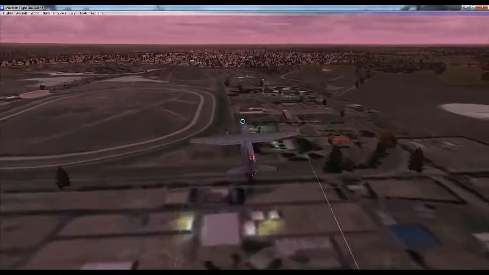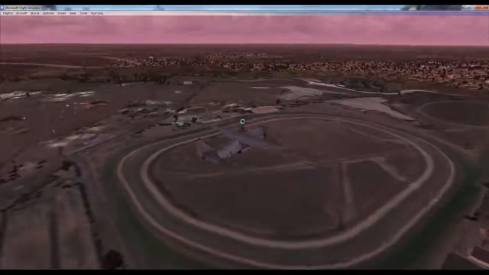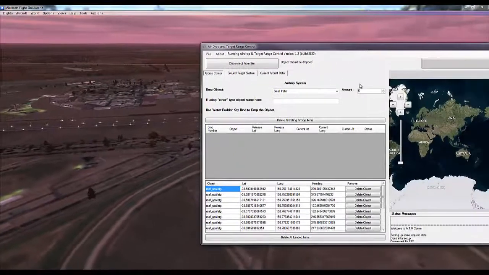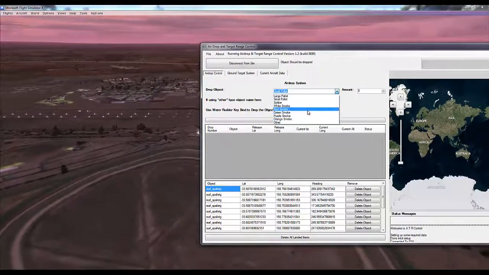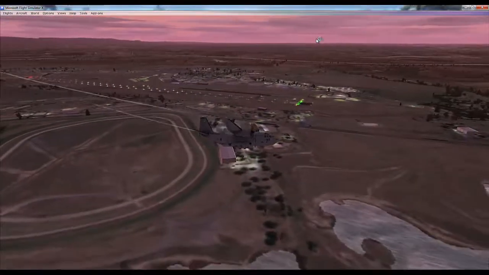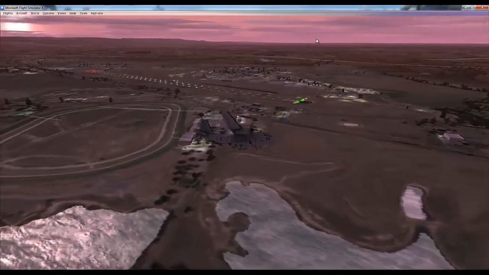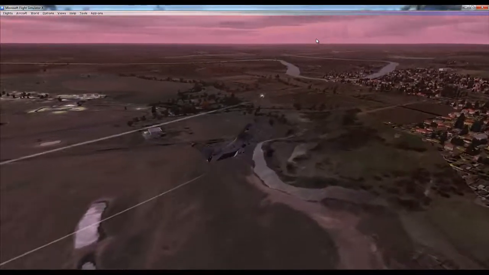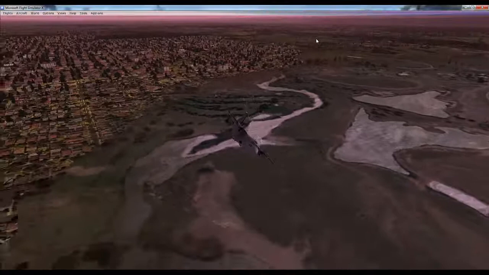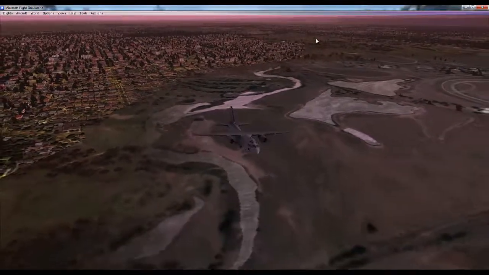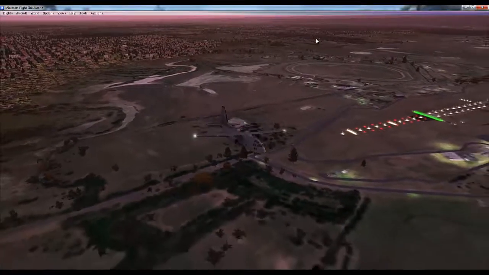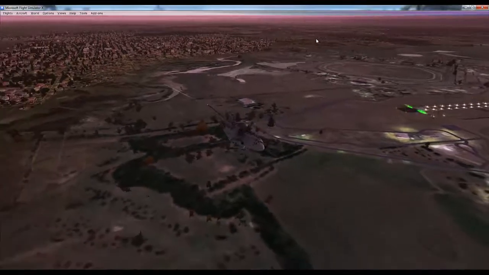The other thing we can obviously do is smoke grenades. So if we bring this over and we change this to a red smoke grenade, we tell it we only want to drop 1. Do Control W. You see that we've got a red smoke bellowing out.